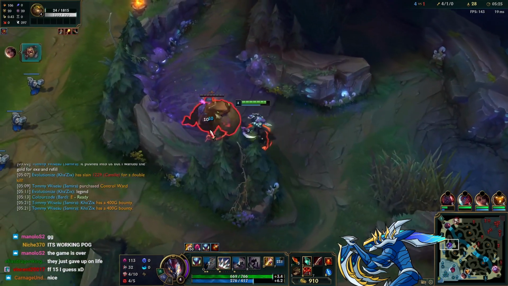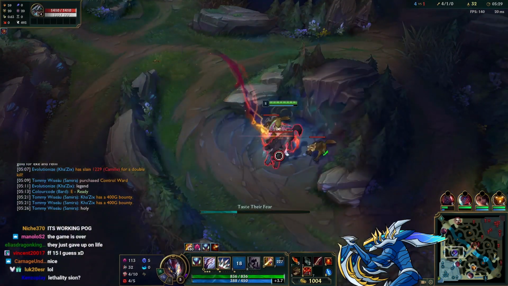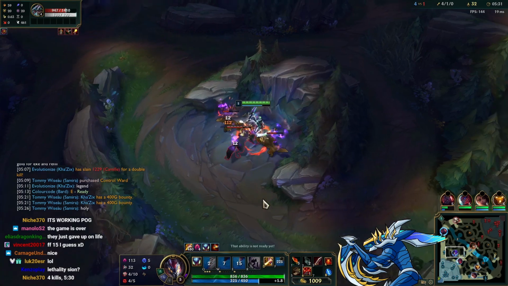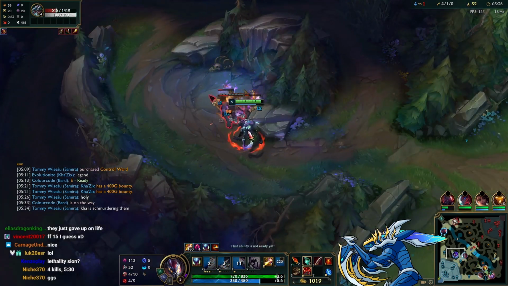Like, you've just set me up to completely obliterate this game. And even with the wrong runes, it's gonna be amazing with the Dark Harvest decks. Transcendence and Water Walking are perfectly fine secondary runes for Kha'Zix.